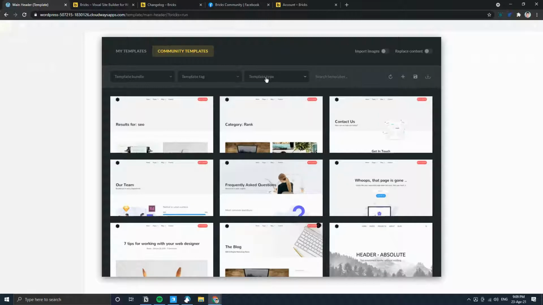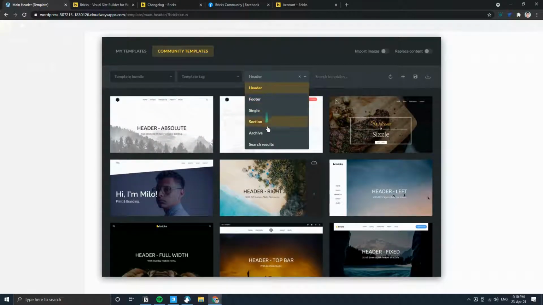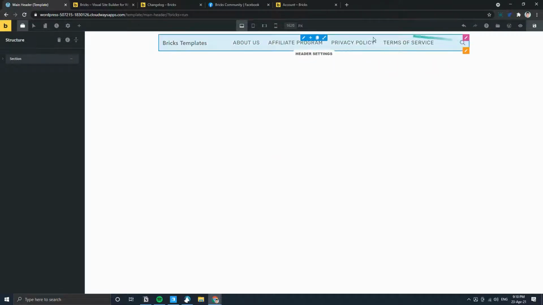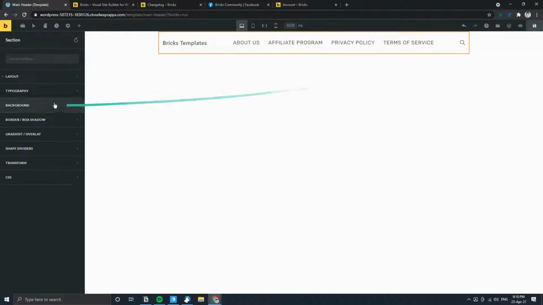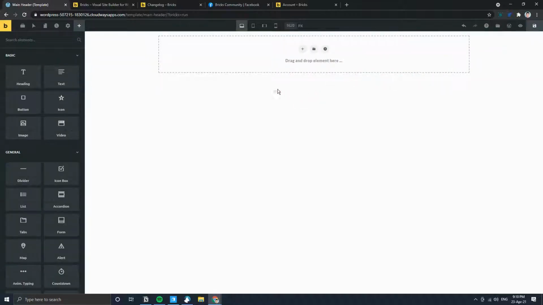It's going to be faster when you just want to spec out a website or anything. So here are the headers that you can use, right? And there are other additional types of templates that you can choose. So you can just click insert and it will insert the header for you. Then you can start editing if you want. You can set the content to full width so that it stretches out. But I'm going to show you what the building experience is like, so you can judge for yourself without trying it yet.